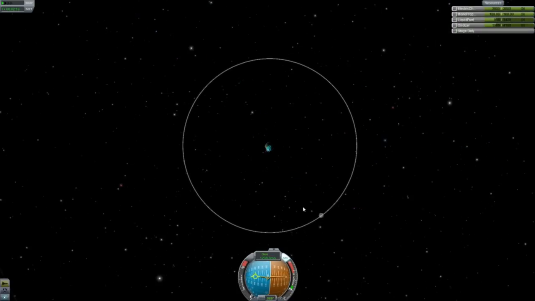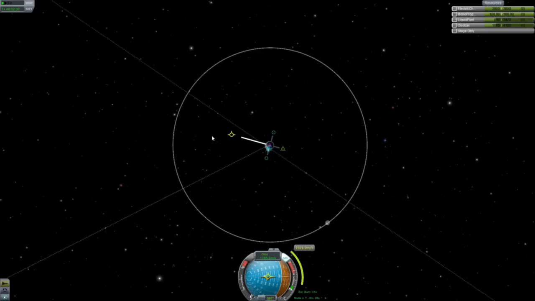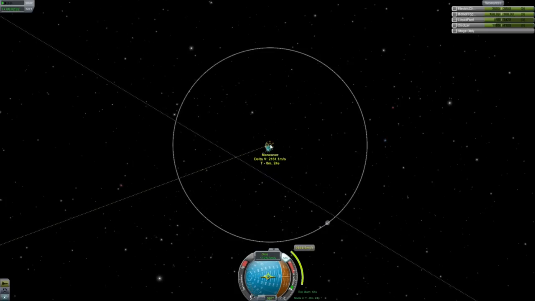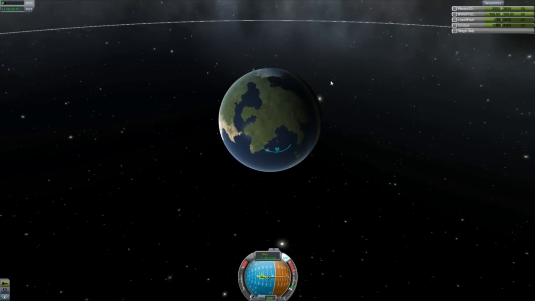I love it when you go really far out, you can actually see how deep the apoapsis is. It doesn't really require that much fuel to do it from there, does it? But the only problem is you'd be dead.